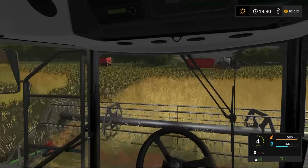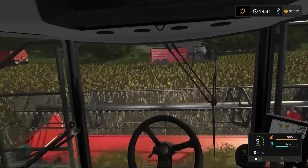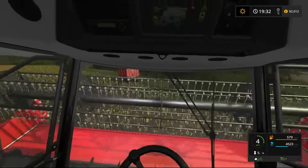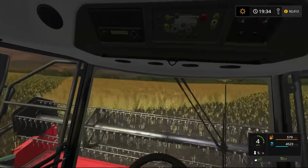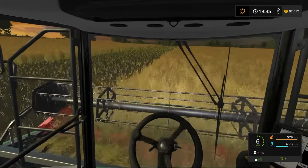We've got a nice thick crop, particularly in the middle of the field here. It's getting very thick. Expecting a relatively good yield there, somewhere in the region of about maybe 2.5 tons an acre, I think, at the moment, which for what we get on our land for rape isn't the worst. So we're going to see how we get on here. But yeah, we'll make one more pass up and down, then we'll probably call it quits at that.